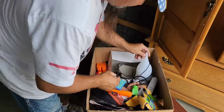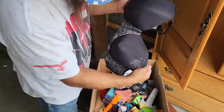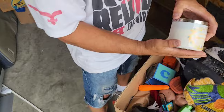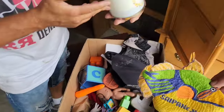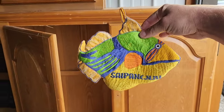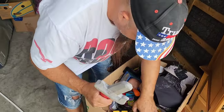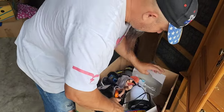One of those little oil senseis. And, oh my goodness. I'm going to use that for my car. Wow. Hey, look at that. Oh, that one smells pretty good. That's a $25 candle. We got a blade. Something smells good. It's that candle I just opened. Oh, that candle smells good.